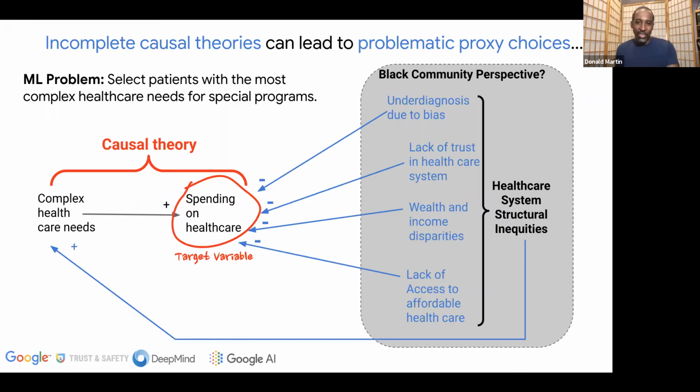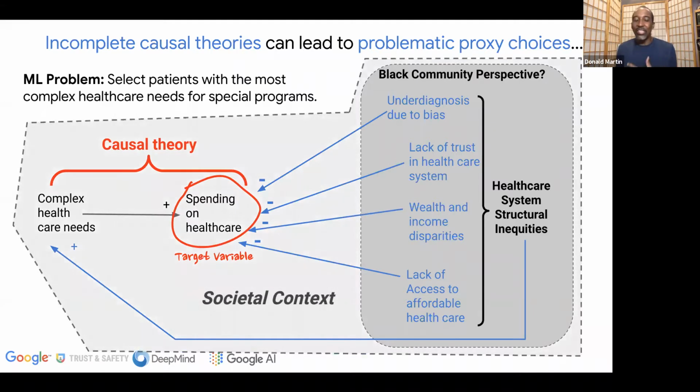So this sort of diagram is oversimplified and highly linear. The reality is this collection of causal theories and these factors. When we talk about societal context, this is what we're talking about. The core aspect of societal context is what are the causal theories that people have in their heads that drive how they behave in society and basically how they create society. And so a key aspect is, if we want to tackle this problem of creating more complete causal theories, we have to tackle that.